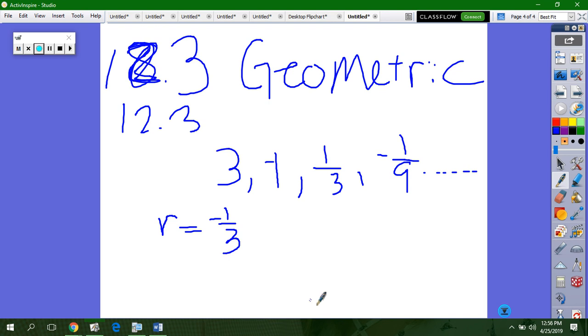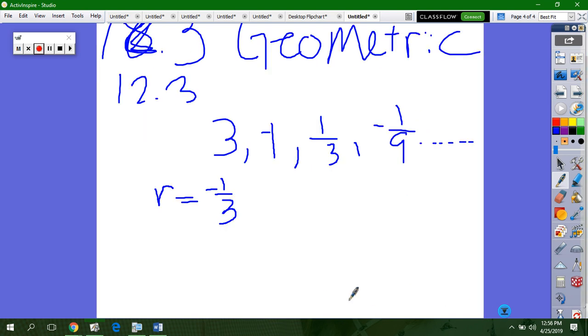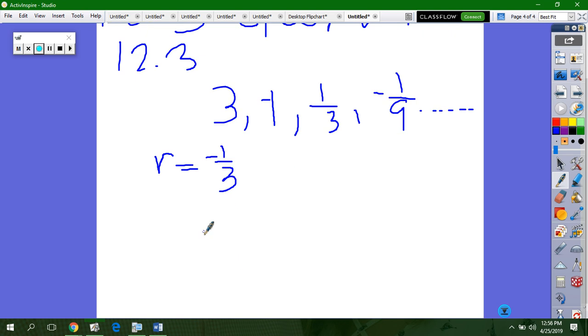Now, last time I gave you your basic equation in arithmetic. Now I'm going to give you your generic equation in geometric. A sub n is a sub 1 parenthesis r to the n minus 1. That is our generic form. Just like we saw last time, adding or subtracting the same number over and over again made it linear. So if I'm timesing or dividing by the same number over and over again, I get an exponential growth or an exponential decay. Okay? Is everybody there with me?